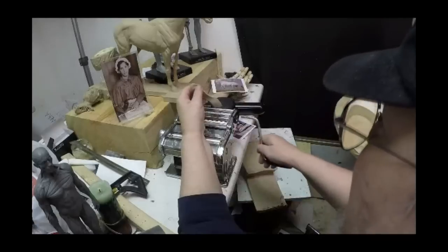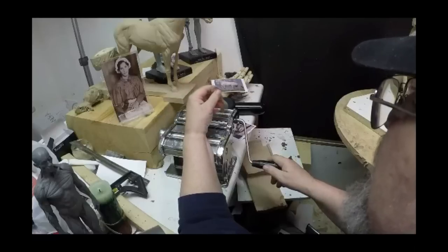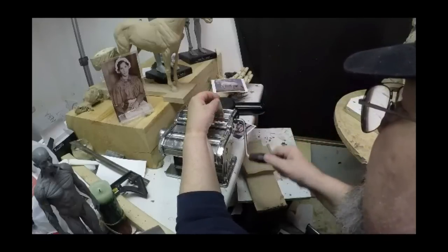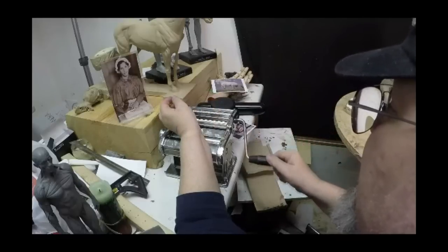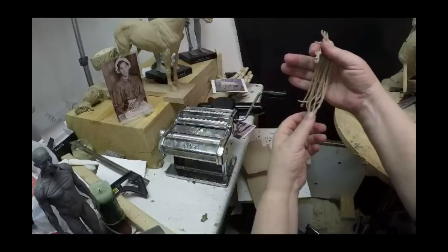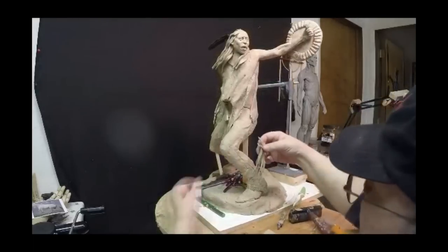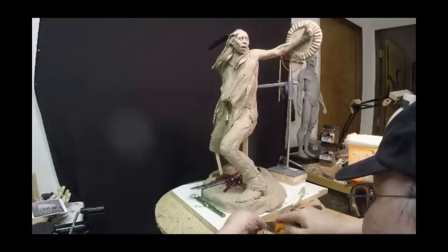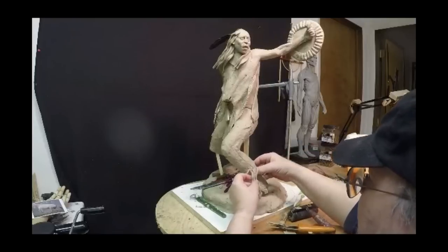And then once I get that, I put it through the spaghetti roller. And it comes out like this, which is what you need for fringe. Bring it up here, and I want to trim it at the top, and I'll bring it down.